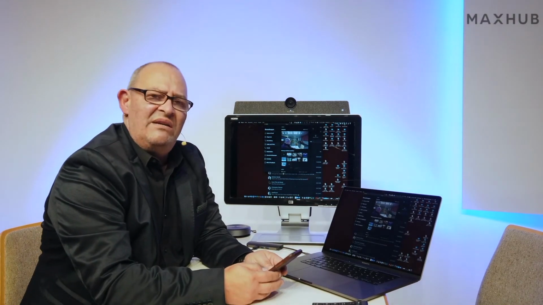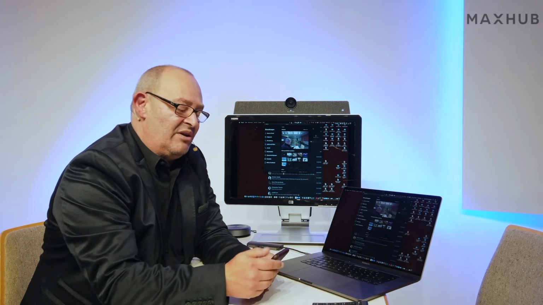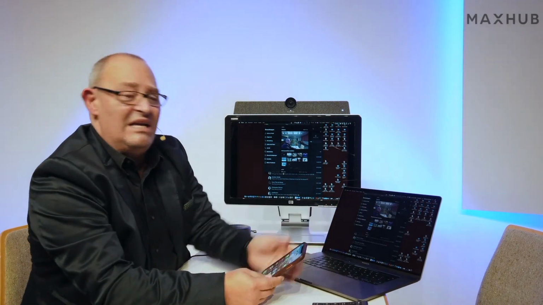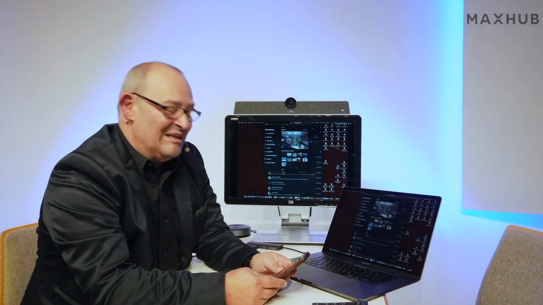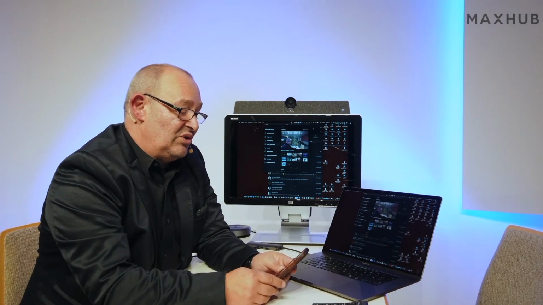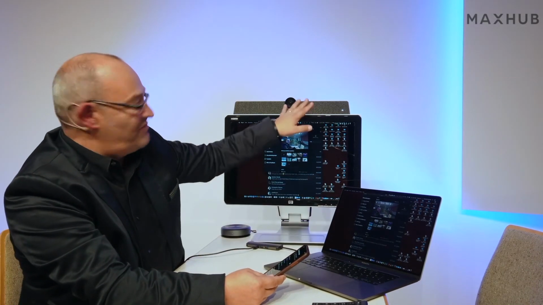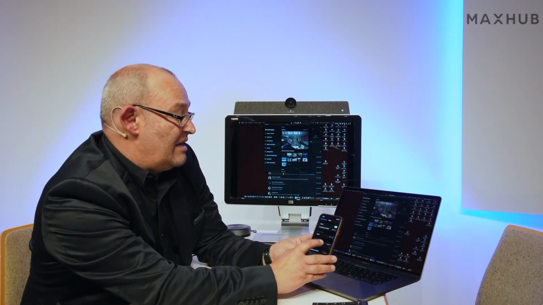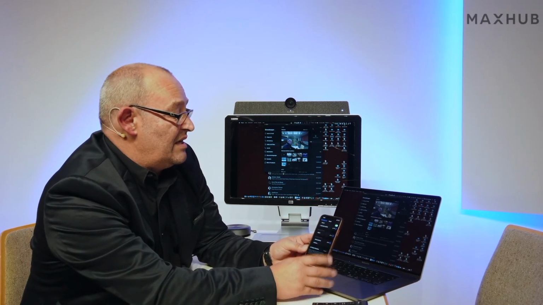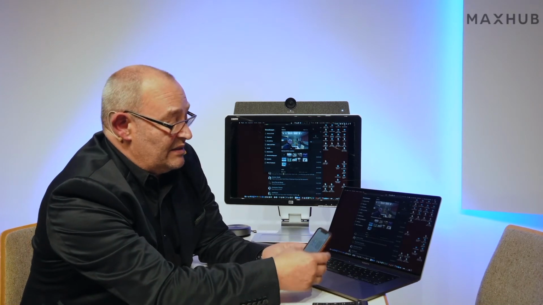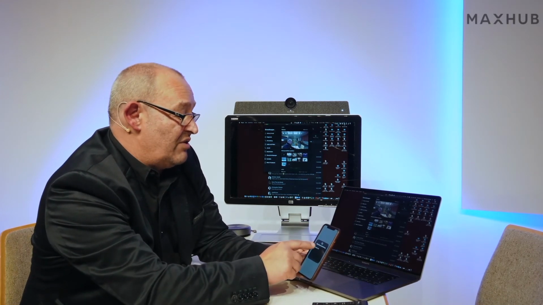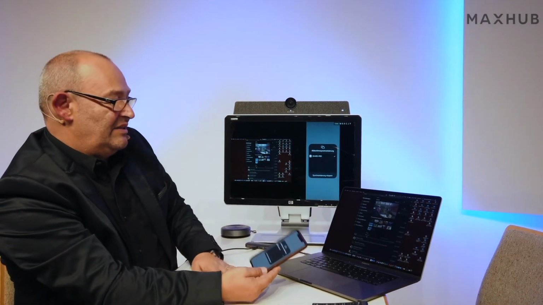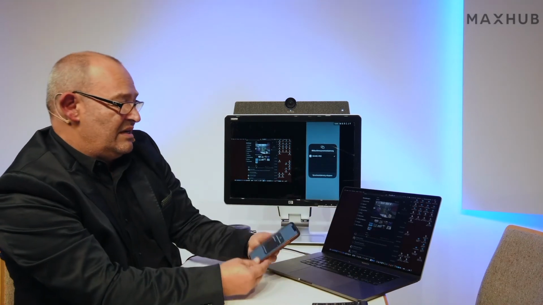So sharing a screen is really a nice thing, especially since you can share not only with one device. So let's have a look. The same I did here with my laptop, except, of course, putting the USB cable inside. I choose the Wi-Fi of the UC S10. So here you see on my iPhone, I'm choosing MAXHUB UC S10 as my Wi-Fi. As soon as I'm connected, I just open my screen sharing AirPlay from my iPhone. And what you see here is exactly what I have on the screen.